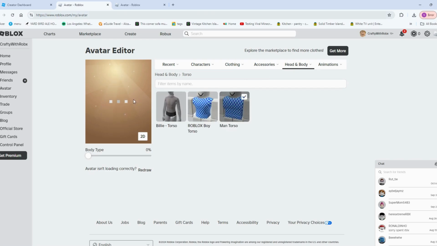Man torso. Would the man torso look better? The Billy torso. The Roblox boy torso. Let's see what's best. No, that does not look nice, guys. Guess I'll just have to do the Roblox boy.